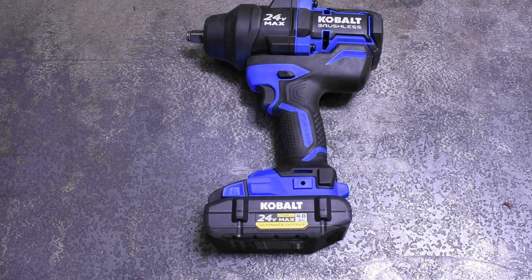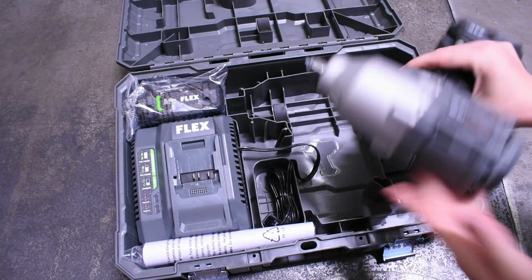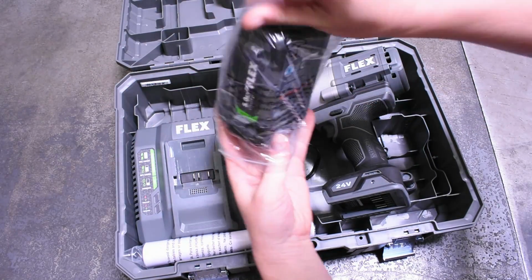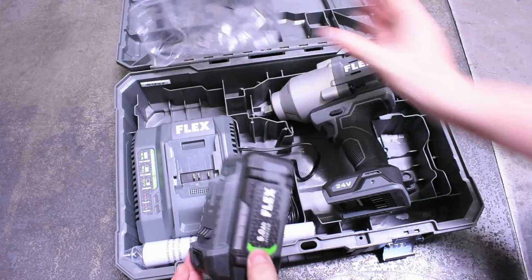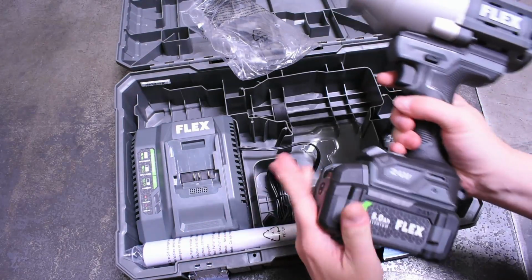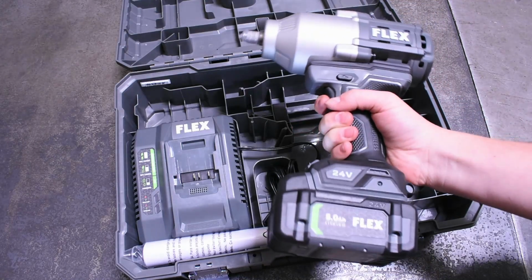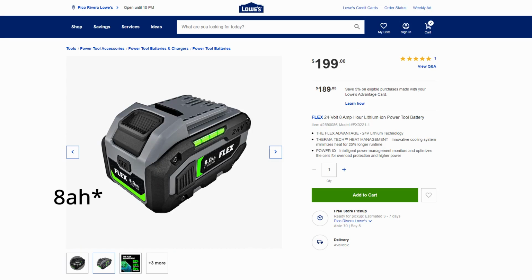While being an older tool than the new Flex model that's also from Shervon, those 21700 cells could help to even the playing field considering the 5 amp hour pack that comes in the Flex uses 18650s. You'll need to upgrade to their 6 amp hour pack for the special sauce.